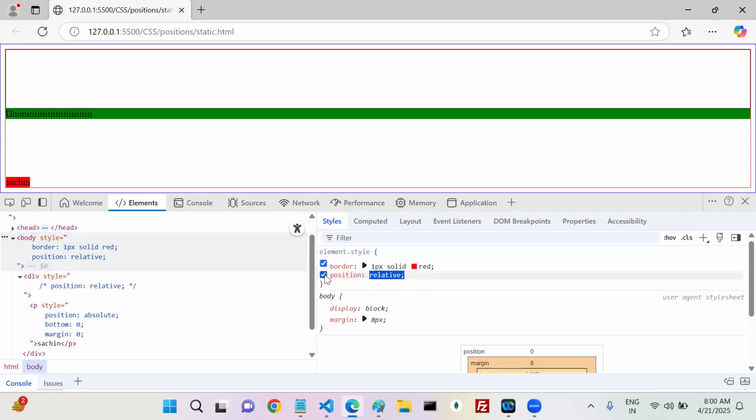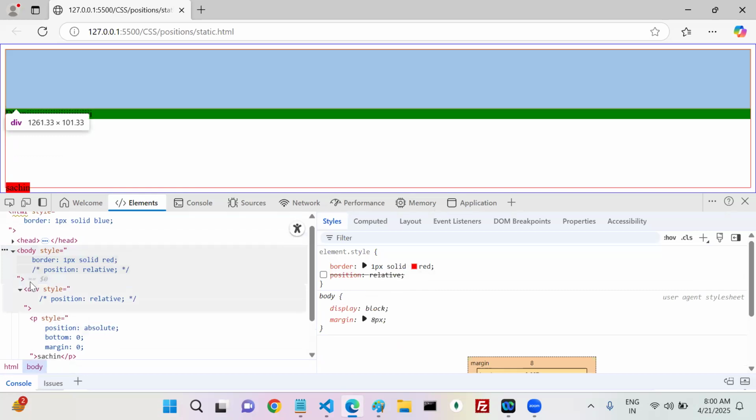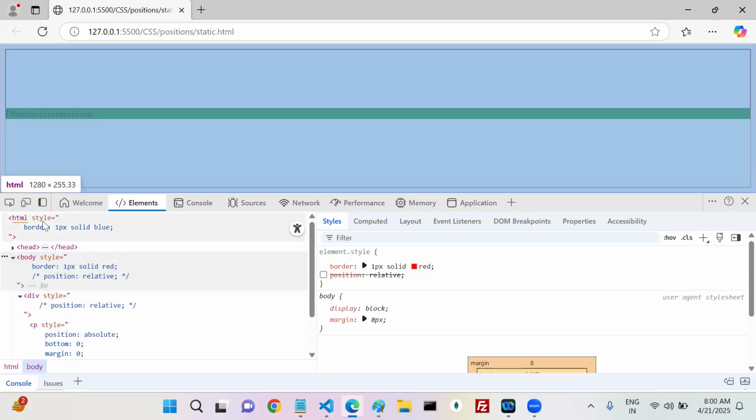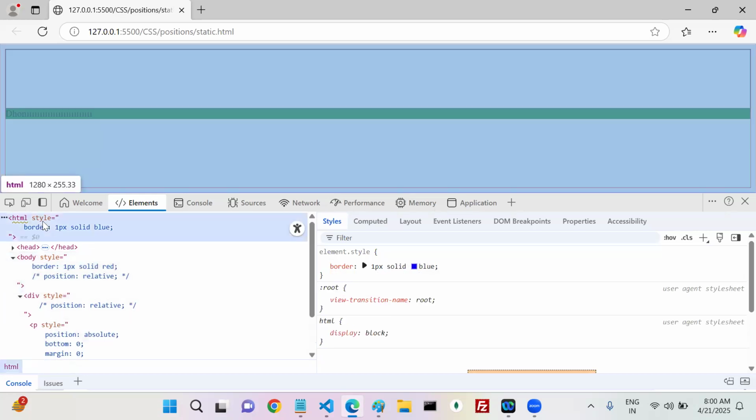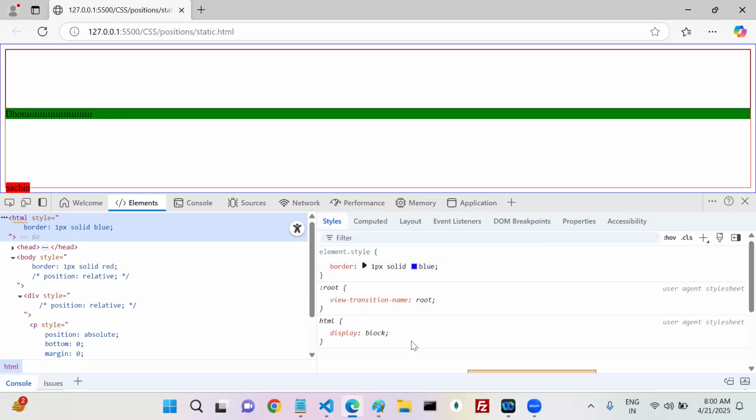If this is also not there, who is the next parent? HTML. Does HTML have a position other than static? No. But is there any other parent element to go forward to? No, right? So finally it takes HTML as a reference.